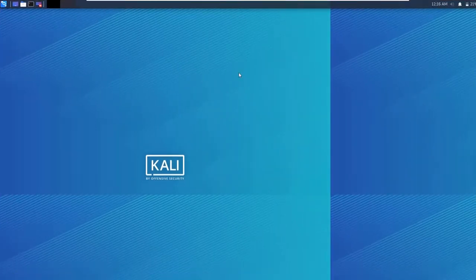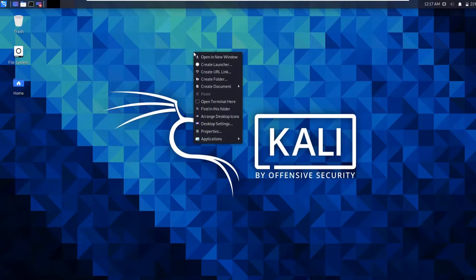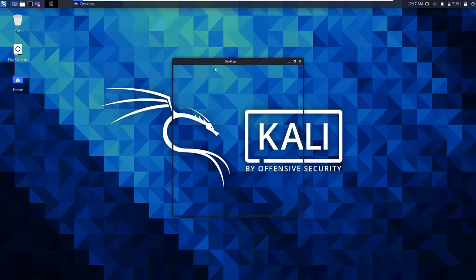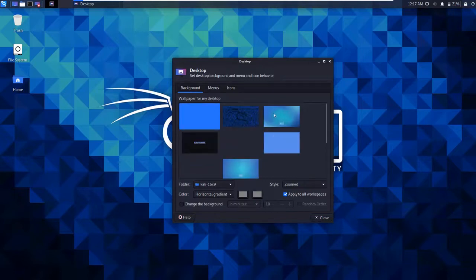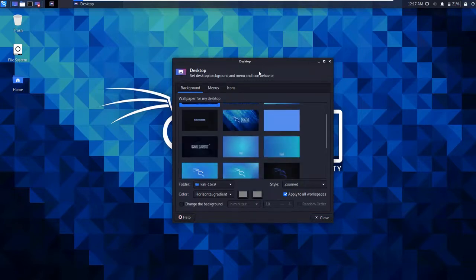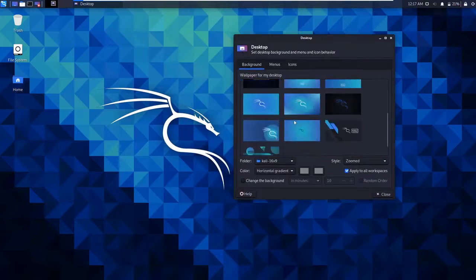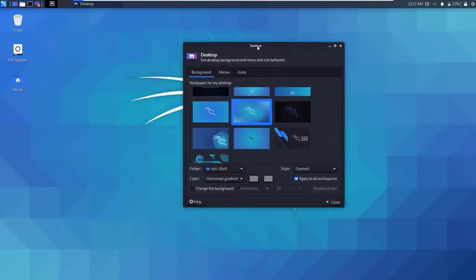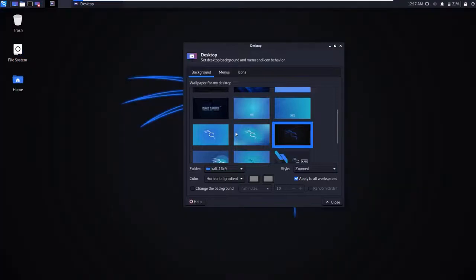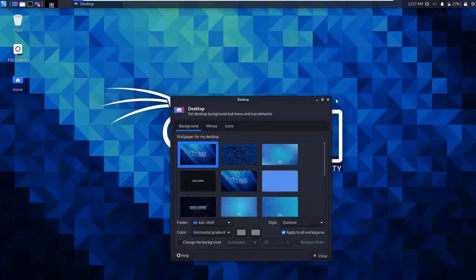Suppose you are wondering why I don't see the dragon picture display. It is the inbuilt one. Just right click and go to the desktop settings, and once you go to the desktop settings, you can see the background over here, and in the backgrounds you can keep whatever you want. I'm very good with this one. It's better. Or you could go with this one also. Let me take a dark one. No, this is better. Yeah, it is better.